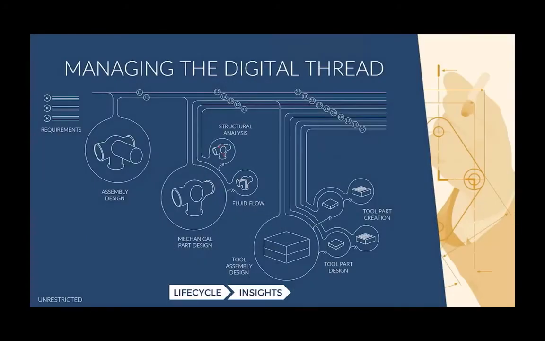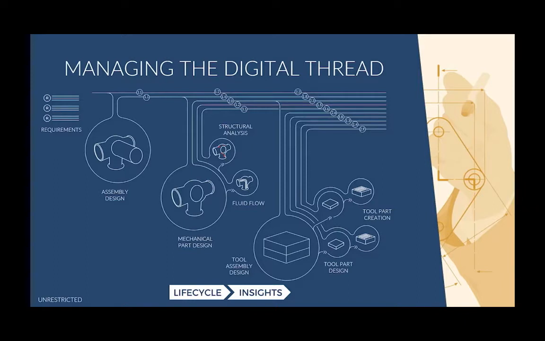So it's important to be able to switch back and forth and push these changes back and forth. We just talked about how the nature of design is all about iteration and change, and that's very true of fluid power systems. And what that does is it creates what you see on the screen, which is a digital thread. So let's walk through that.